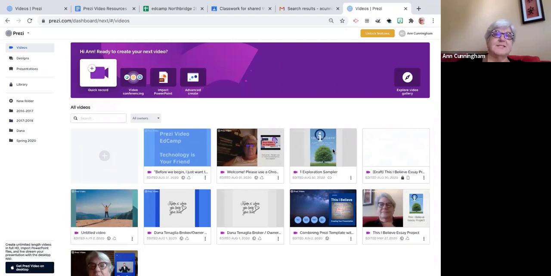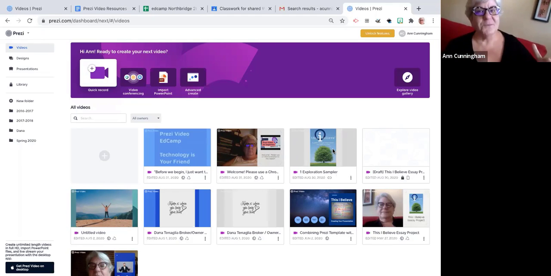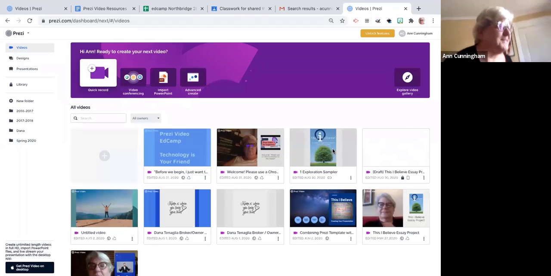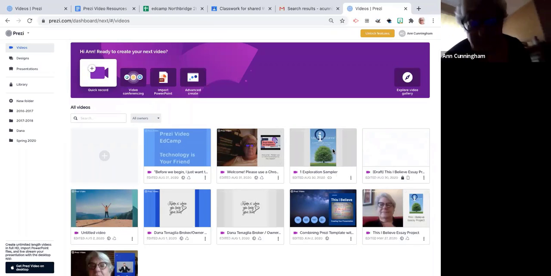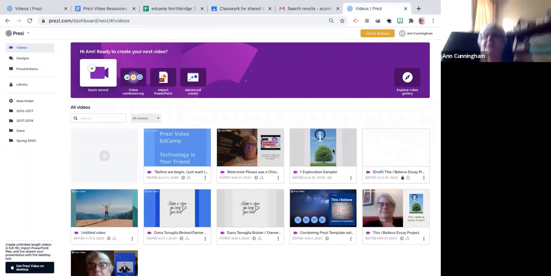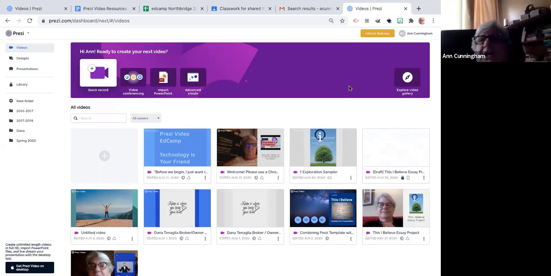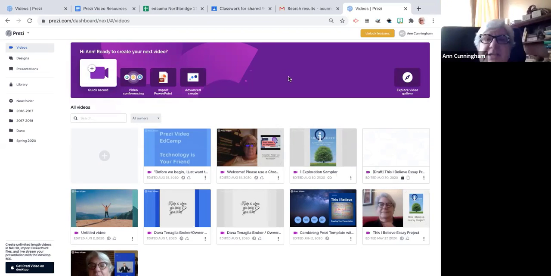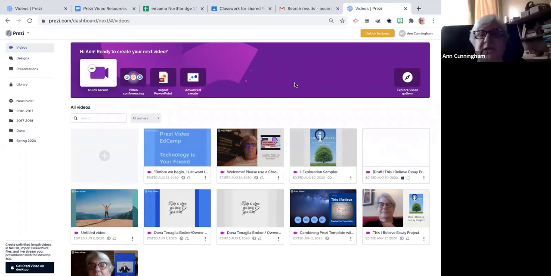So for instance, and never do this, like walk around the room holding your thing for obvious reasons, but if this is my background, it looks very different. It's a little bit more distracting. There's more stuff going on back here. People start looking at what kind of books you have or whatever the painting is on your wall and all that stuff. So it's better to keep things really simple when you're making a video.